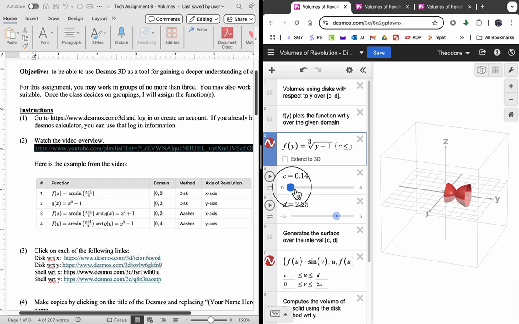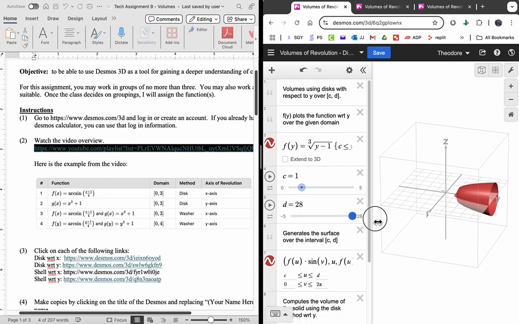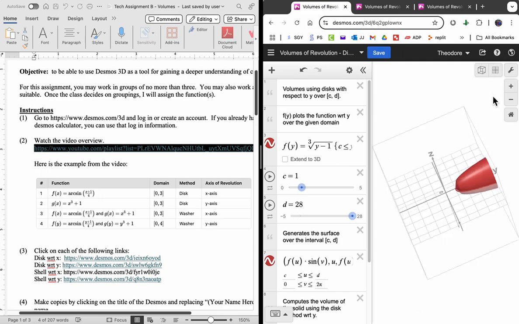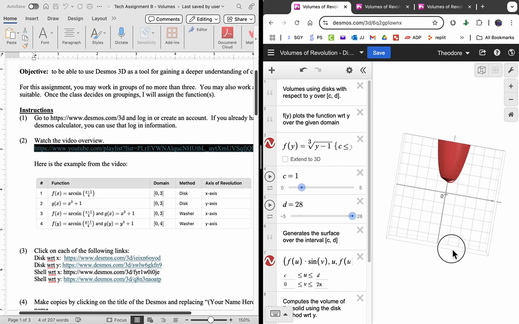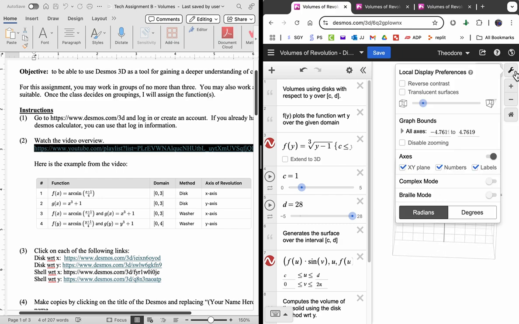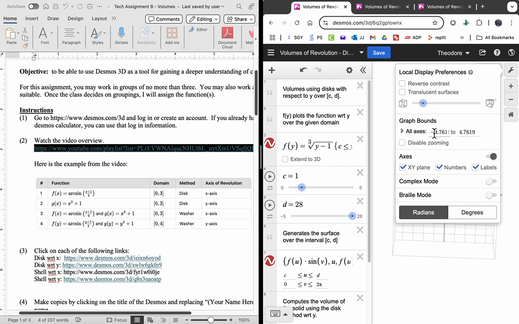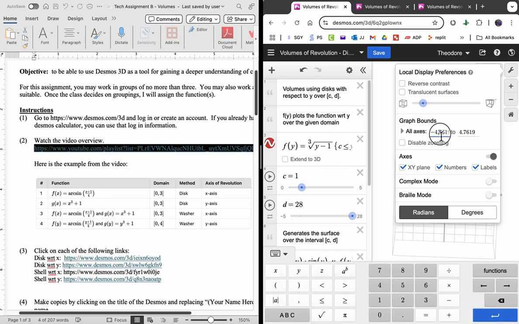So 1, let's get over to 1. And 28, now that's not an option here, but I can click on that little end and make it go to 28. All right, so now I can go on up to 28. I can rotate it a little bit so it kind of looks the part. If you go into that little wrench, you see the axes all around X, Y, Z. They're all going from -4-ish to +4-ish. I'm going to make that go from 0 to 28.